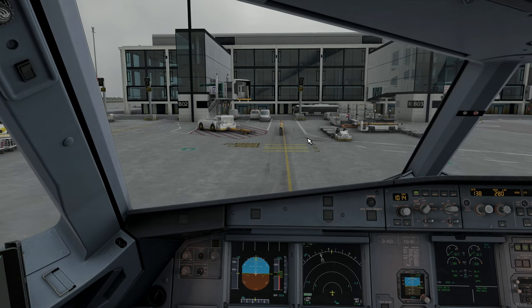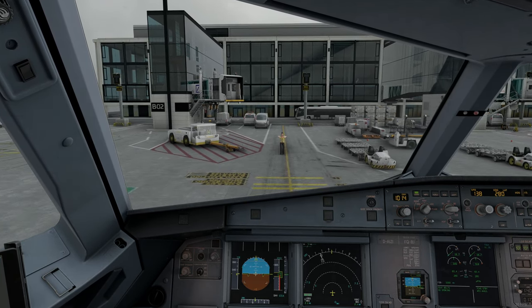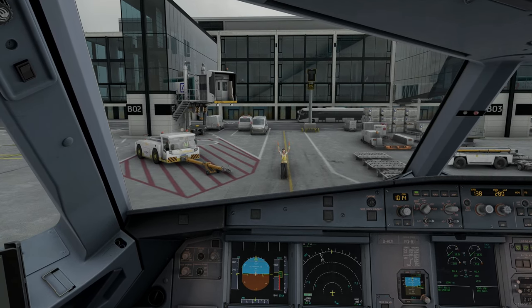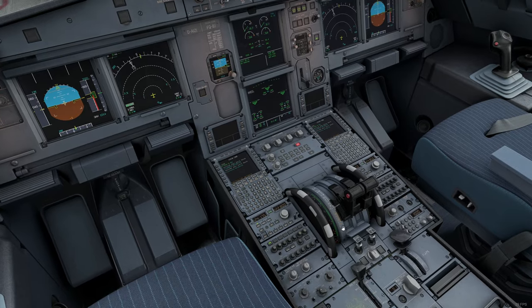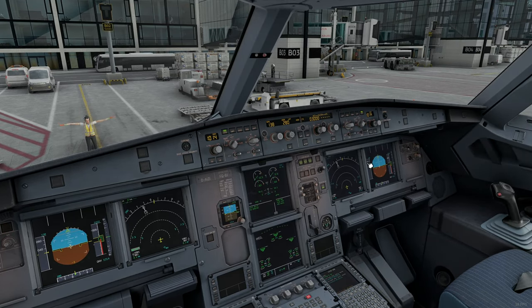5912 Charlie established on the ILS 25 right. Doing 6-0 Charlie, Ryanair 265 Charlie, runway 25 right, clear to land in 3-7, release 9 or not. 25 right, clear to land, Ryanair 25 Charlie. Ryanair 265 Charlie, vacate left.